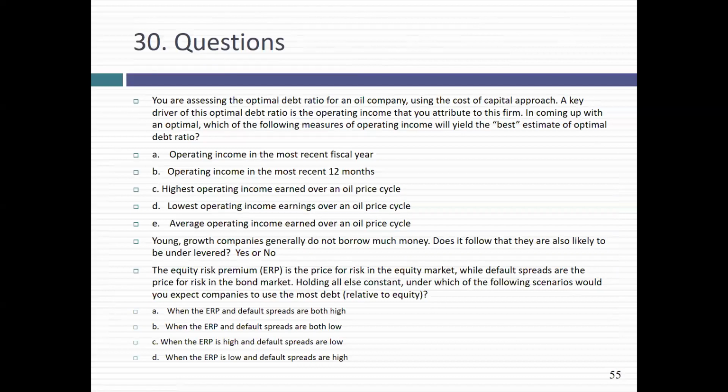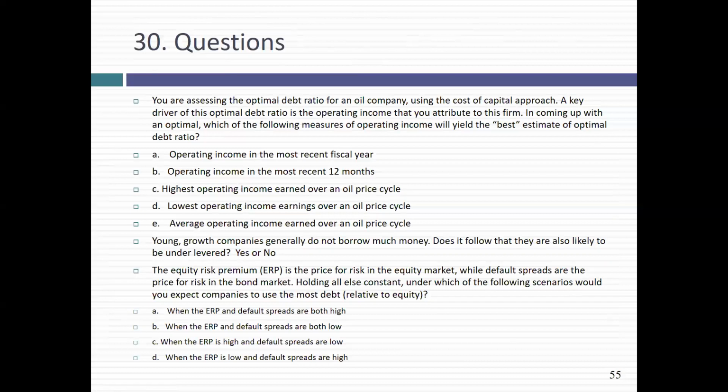Next, when we think about this, we want to come up with their average. In general, what's going to be the best debt ratio for them, assuming they're not changing their debt ratio year to year, which is actually a little bit tough for companies to do. So the average operating income over the oil price cycle is their best bet. You want to make sure you don't have too much debt in good or bad years, or too little debt in good or bad years. So you essentially want the average operating income.